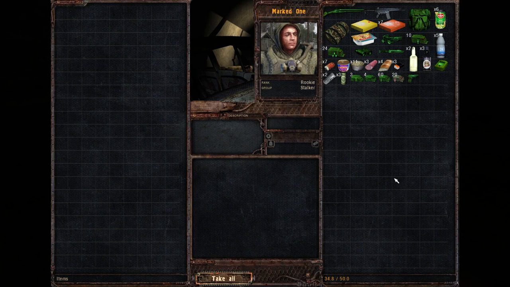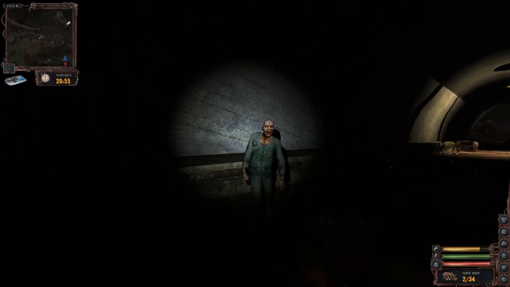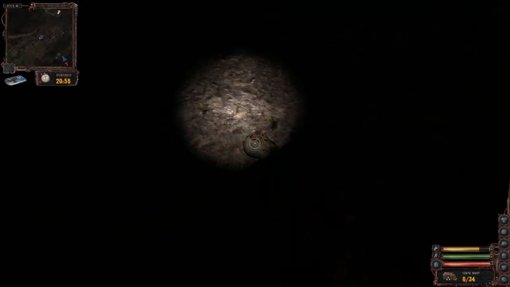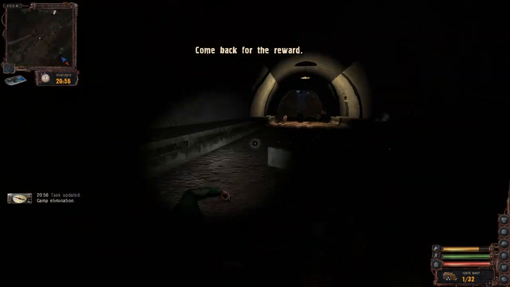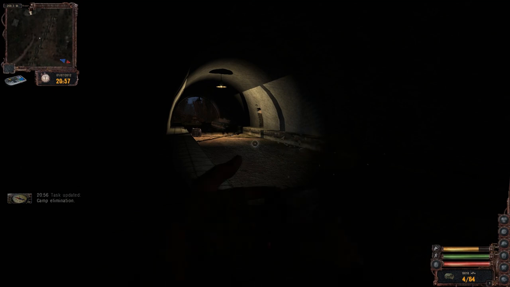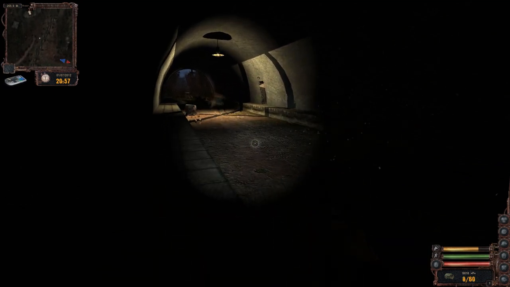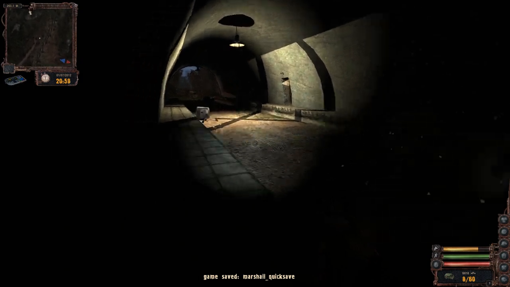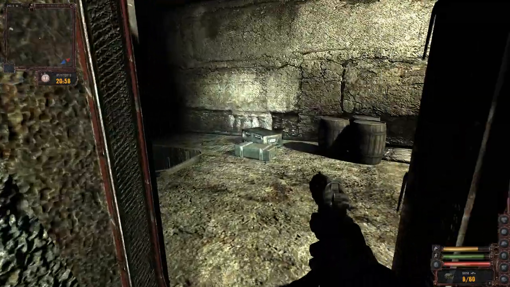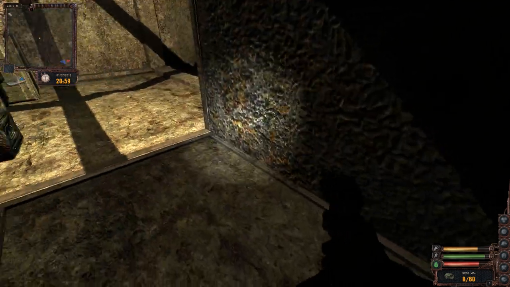Ooh, this is a stash. Oh, and it's got nothing in it. Wonderful. There we go. Alright, so that's all I had to do. But I do want to see what's down here. Let's try not to break my legs this time. Oh. All right.